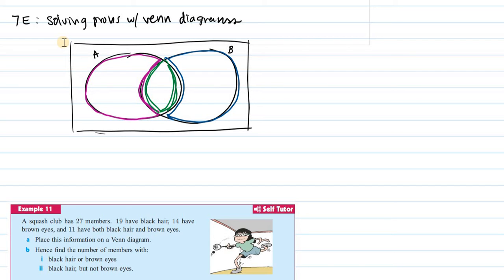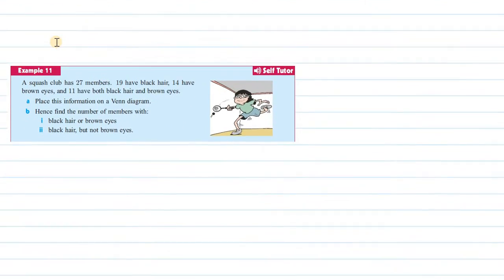But A is actually broken into two separate parts. So the things that are here are only A, and the things that are here are only B. But there are some things in the middle that are both part of A and part of B. So this is both A and B, right? And then outside of those would be not A's and not B's, or the universe. So keep those thoughts in mind as we work through a couple of examples.